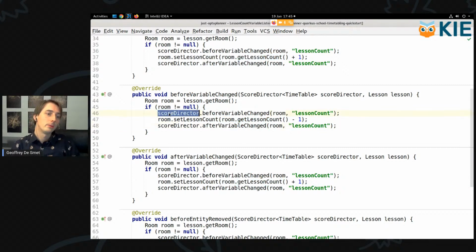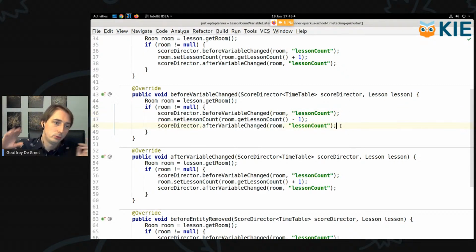You need to actually signal OptaPlanner through the score director that this thing has changed, which allows OptaPlanner to figure out all of your constraints, which might depend on this lesson count, to make sure that those get recalculated incrementally. So without recalculating the entire score from scratch for the entire solution, which is often 500 or 1,000 times faster if you have 1,000 or 2,000 lessons to assign. So it's really a big scalability gain. But these are the downsides. You actually need to tell before and after.